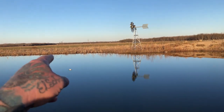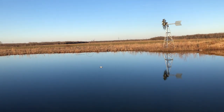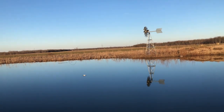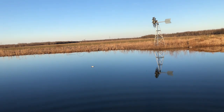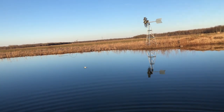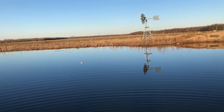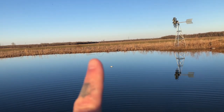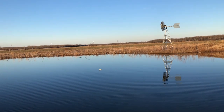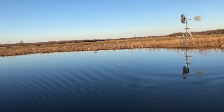But that floaty is an orange juice jug that is attached to a 5-gallon bucket, hopefully. And that's normally where we put the air stone, is in the inside of the 5-gallon bucket, and then we drop it in the deepest portion of the lake. The fact that it's there makes me question whether or not it's still attached anymore. But it's not against the bank. It's still somewhere in the middle of the lake.